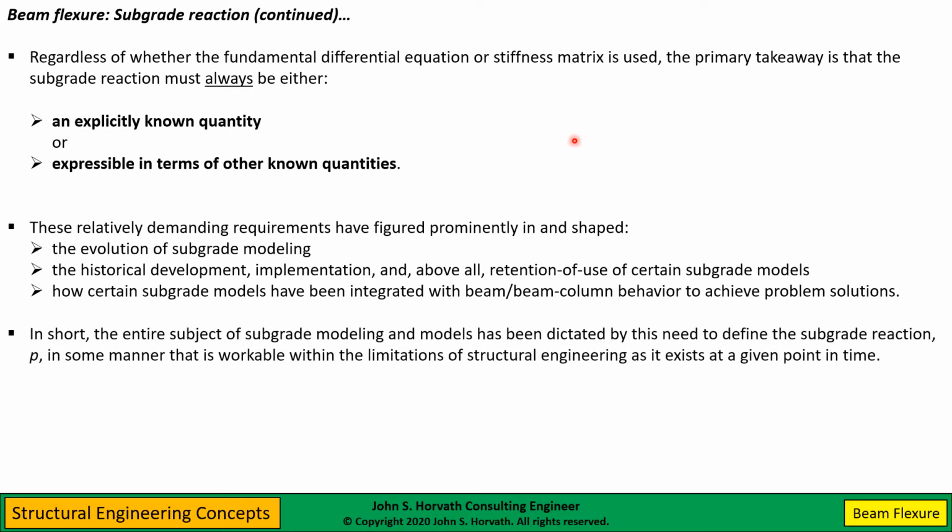The bottom line is that the entire subject of subgrade modeling and models as the focus of this presentation has been dictated by this need to either know the subgrade reaction explicitly or express it in terms of other problem parameters or quantities. And it has to be workable within the limitations of structural engineering. Again, this goes back to what I said earlier, that to a very significant extent, soil structure interaction analyses have been dictated by structural engineering. What can we do in structural engineering in terms of computational and solution tools? This has really shaped how we approach soil structure interaction problems.